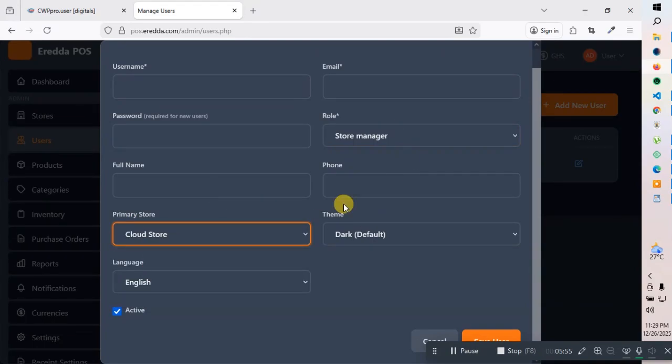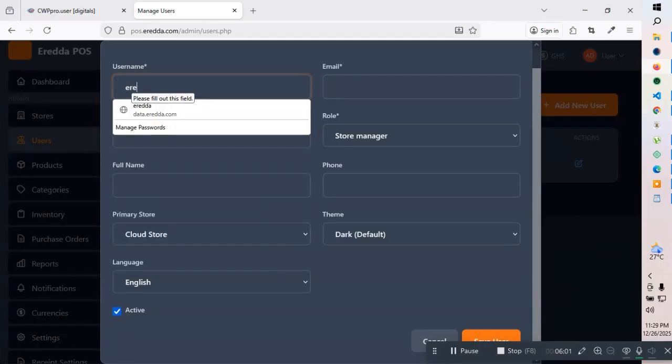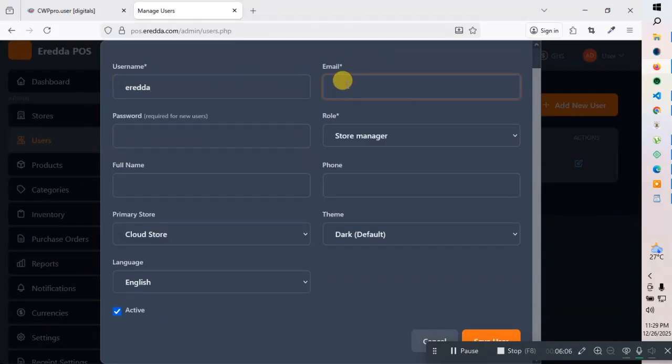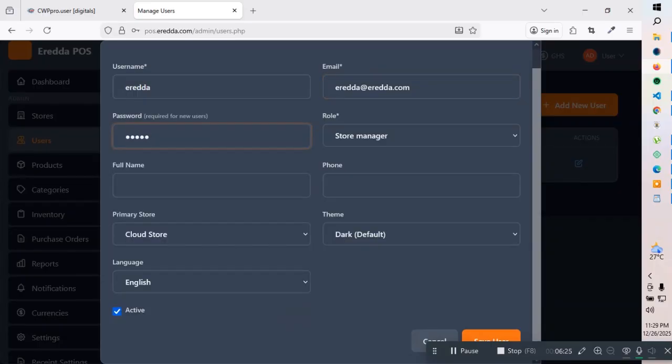For the name, let's say Eredda, that's my brand name. The person's email, let's say Eredda at eredda.com. For the password, I just want to put something simple here.